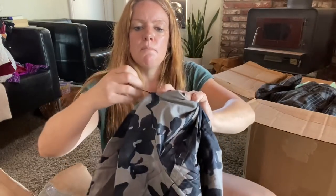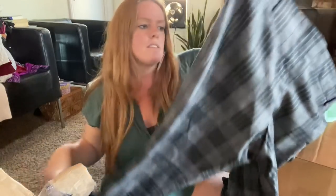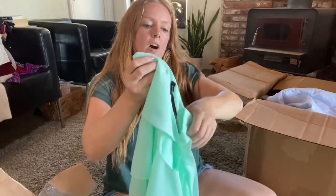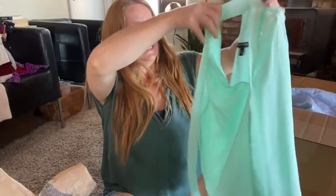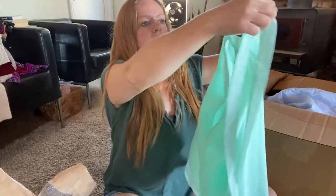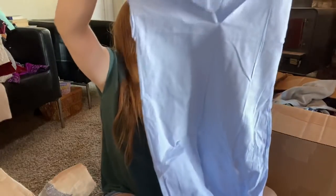Land's End, 22W — just a plaid classic, kind of a nice fall piece. I'll list those, good size. Banana Republic Factory, extra small petite — a fun little mint green tank with some sort of tie action on the side. Easy photo, so if there's no spot I'll list it. Zara — a little midi dress, just basic blue. If there's no spots I should be able to get $20 to $25 for that.